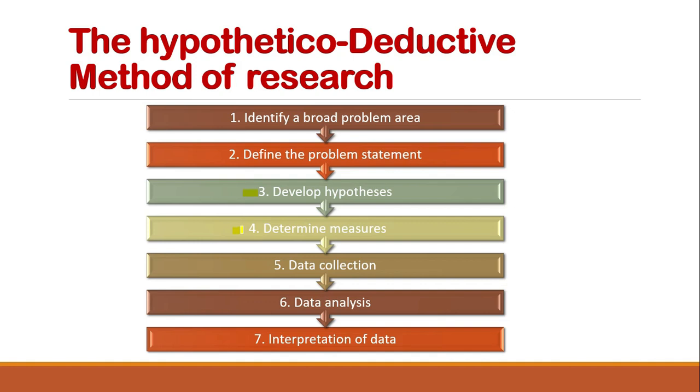The fifth step is data collection. We need to define certain ways of how to collect data, and this is a very important part of a research design. We need to obtain data with respect to each variable in the hypothesis that we have defined earlier. There are two types of data: quantitative data, which is numerical or can be converted into numbers, and qualitative data, which is based upon text, words, or observations.